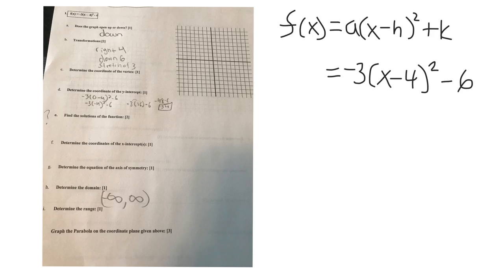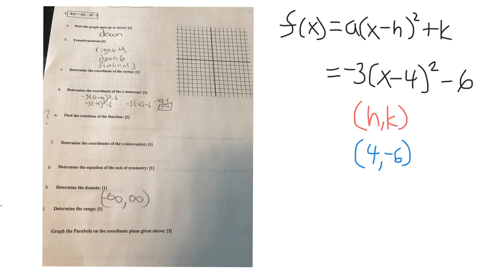All right, so determine the coordinate of the vertex. Well, that would definitely be h, k. The vertex is always going to be h, k, and in this case, the h is the number being subtracted from x right now, which is 4, so we could even write that. And the k is the number that is currently added to this term, which in this case is a negative 6. So that's a way of thinking about it.